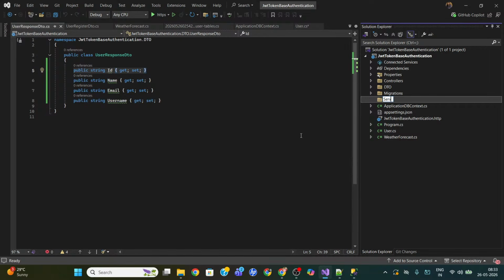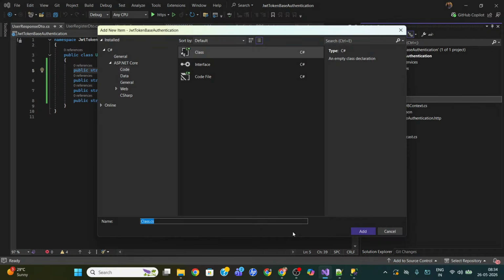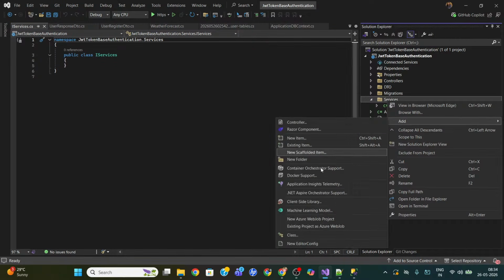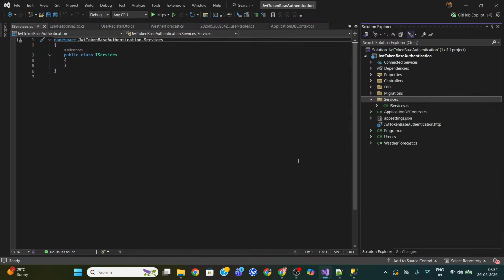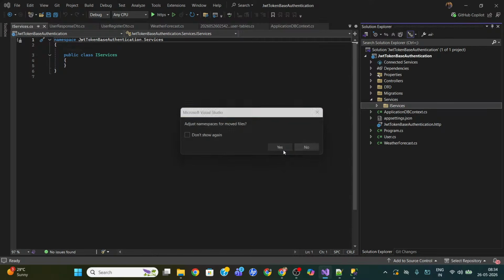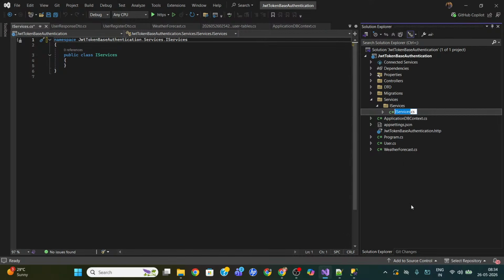I can create the folder services, and inside it one more folder, our services, and I can cut this and paste it here. Here I will give the name user service.